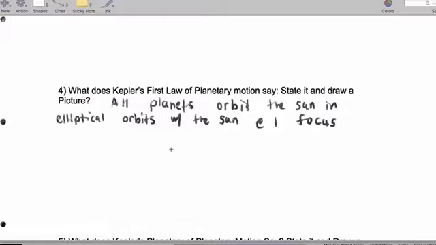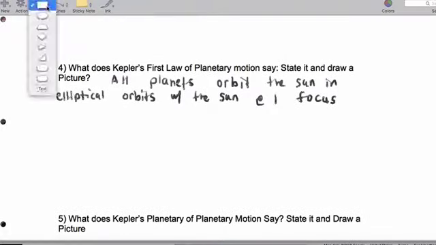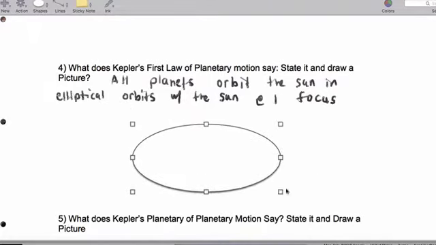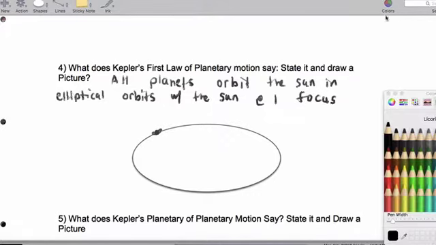And so if we were to draw this, I'll just take an ellipse like this because I can use it on this tool. I know it's cheating still. So here's the ellipse. We'll put our little planet right here. And what we're saying is that the sun goes at one of the foci of the ellipse, and then you have the other focus, say, right here, like that. And then this is the path that the planet follows. That's all.